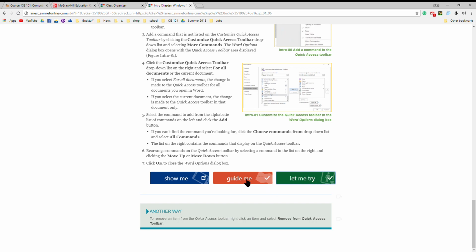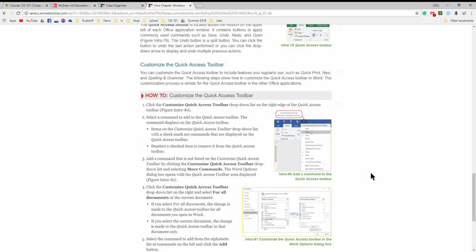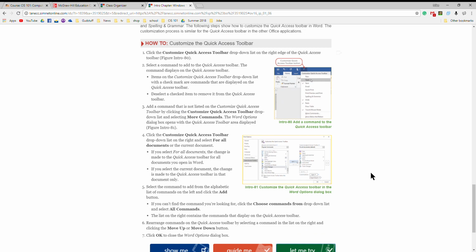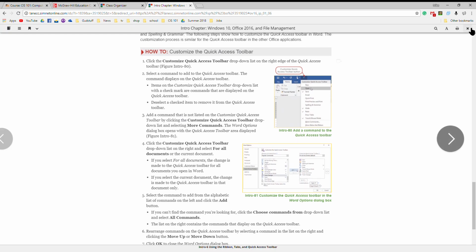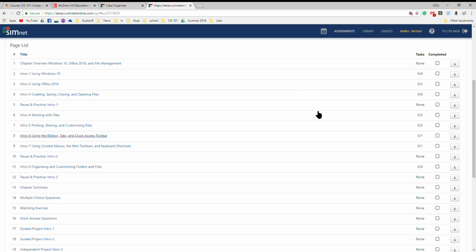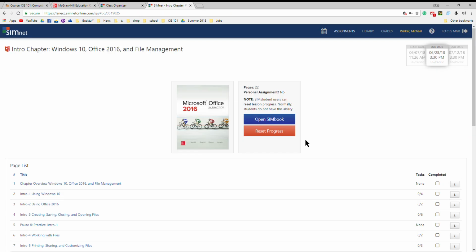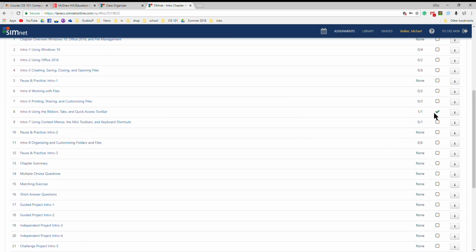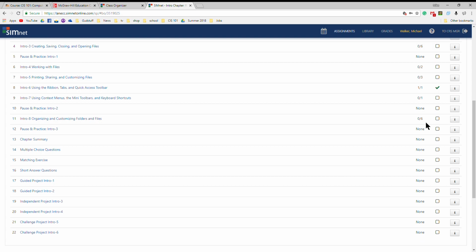I also got the guide me. But if I just did the guide me, it would not be enough. So I always recommend you back out of the page. So if you click this black X right here, you can back out of the page. And now I could take a look to see if I got it done. I did get it done. So now I can just go on to the next page that has points without having to do all the ones that have no points associated with it.